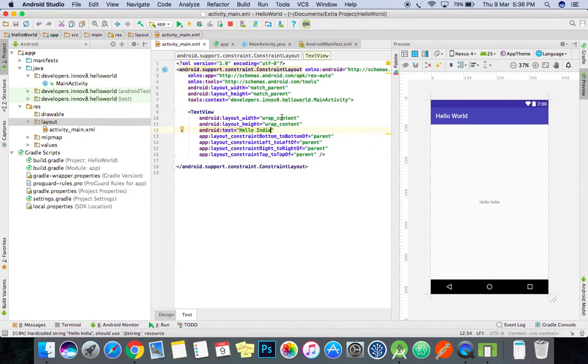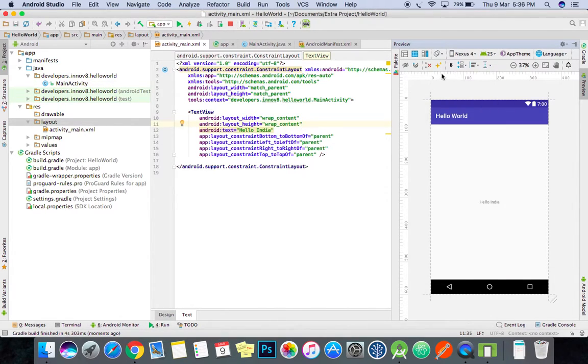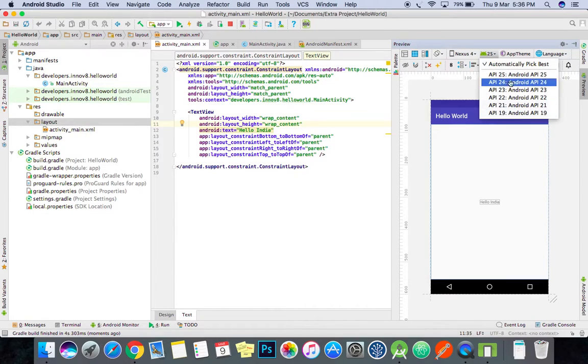Layout width, wrap, match parent, there are different options, and these are the relative constraints. This shows the devices, which device you are targeting and all the different types of devices. This is the API level, which will be taken automatically, so there is no need to change it.